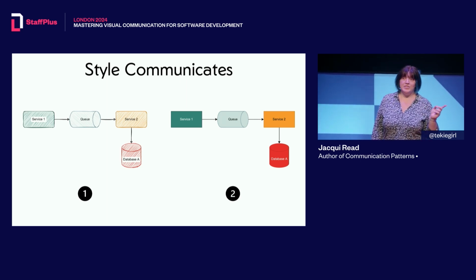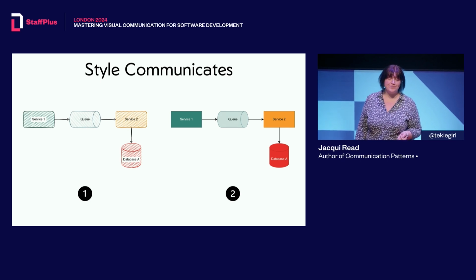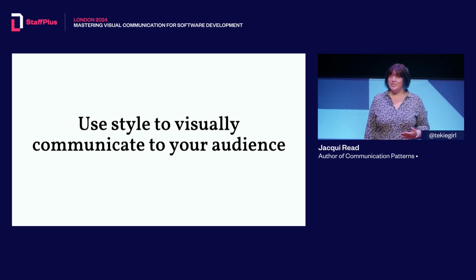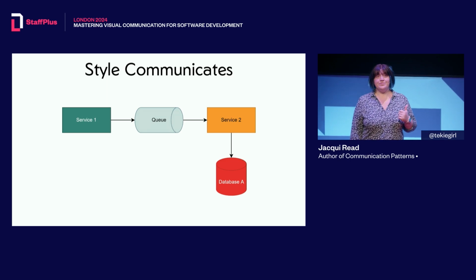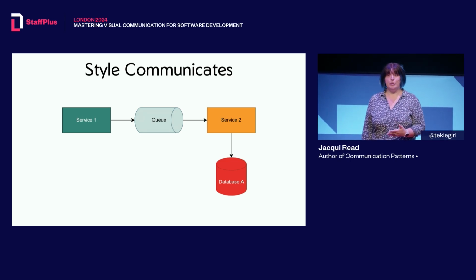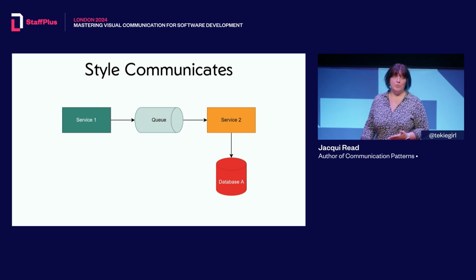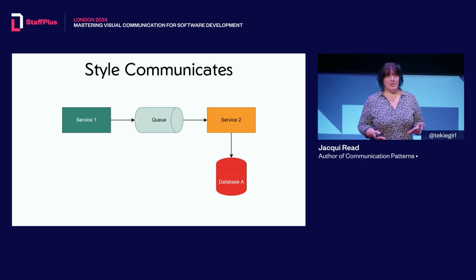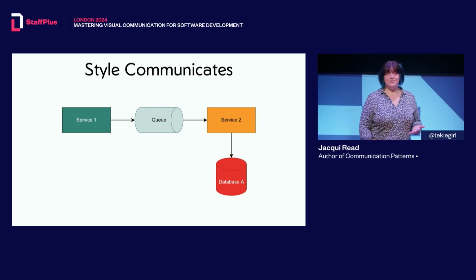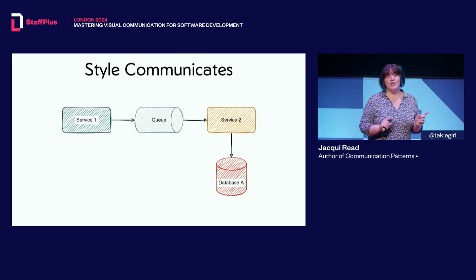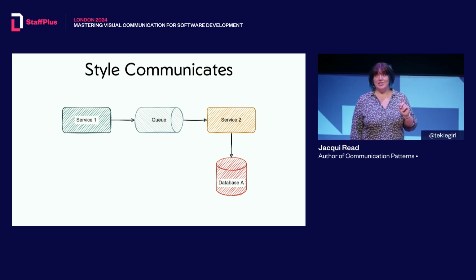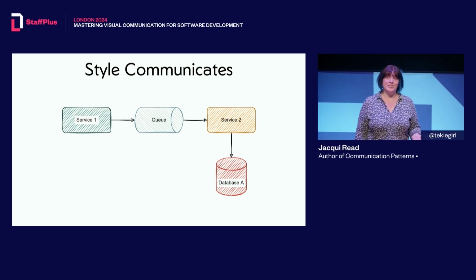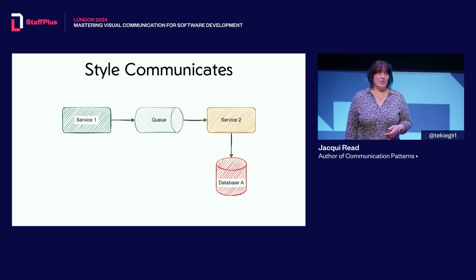Now, if you look at these two diagrams, they're exactly the same, apart from the style. And we can use style to visually communicate to your audience. So if you showed this kind of style diagram to your stakeholders at the beginning of a project, they might say, oh, when does testing start? And you think, oh, wait a minute, this is just an idea. We haven't even started building this yet. If you showed them this version, they might not get that idea. But if you show them this kind of version later on in that project, they might start thinking that things aren't as far along as you say they are. So something to think about there.